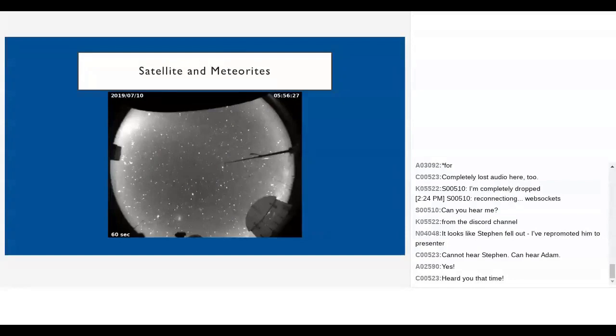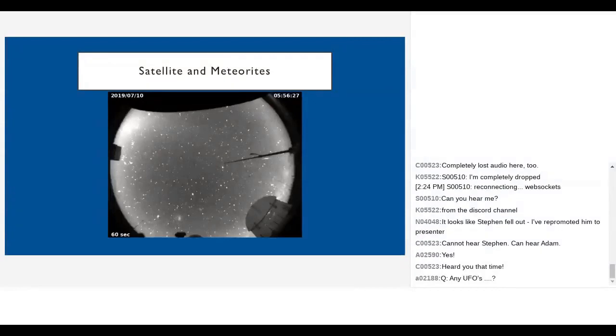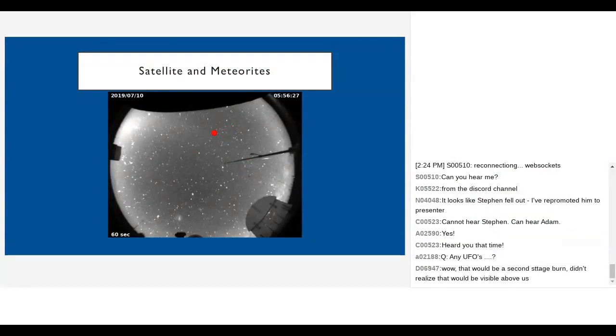And finally, satellites and meteorites. Originally, this was in the PowerPoint, which showed GIFs quite nicely, so you could actually see a slight rotation of the image. And let's see, there is a slight, I want to say blur over there. That's just the first part of the satellite coming over. If you imagine this line longer, that's the effect in the next image.